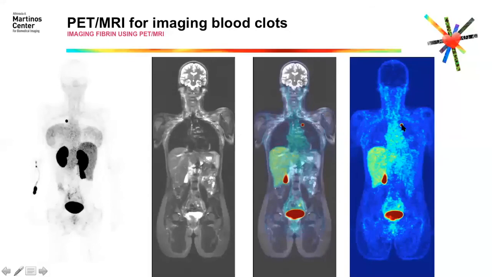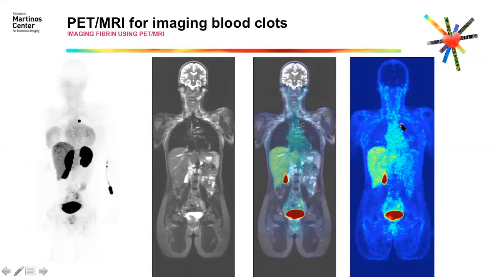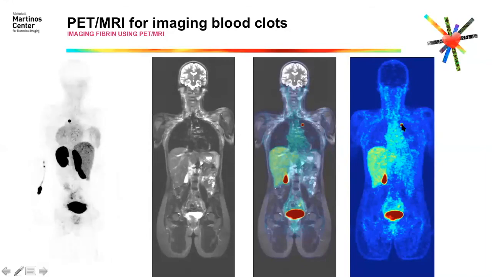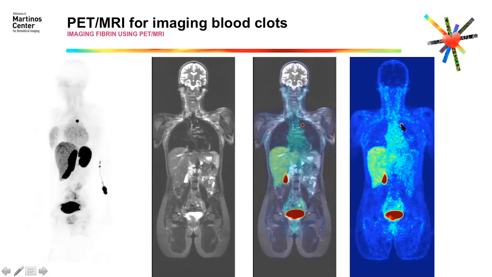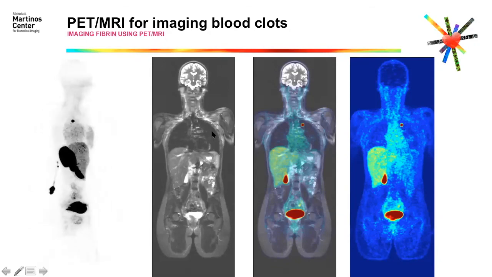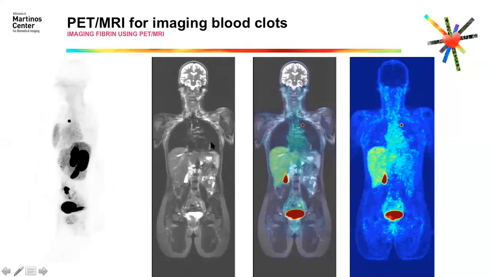And this is the beauty of having these two points of view. We have the MR in this case and the PET. On the MR, in this case, it happens not to be visualized. On the PET, yes, but combining them together, we get the best of both worlds. We have the high resolution image to know exactly where that clot is located within the lung, and we could intervene. In this case, there was no need because nothing was happening to the patient. But if it needs to be, we will.